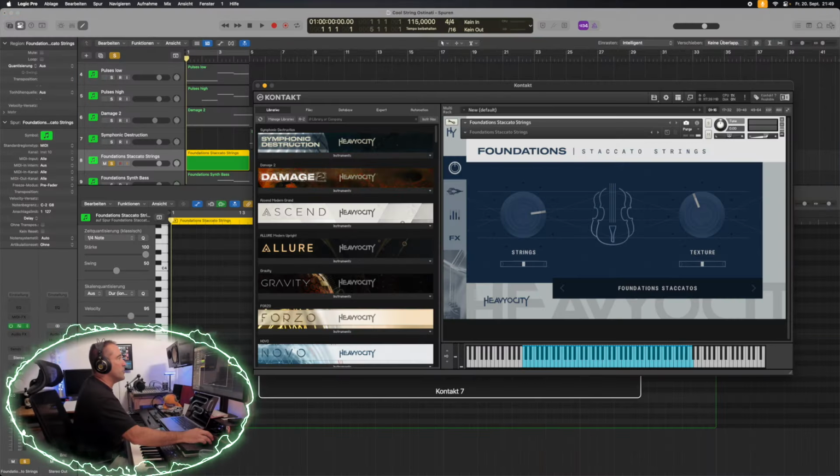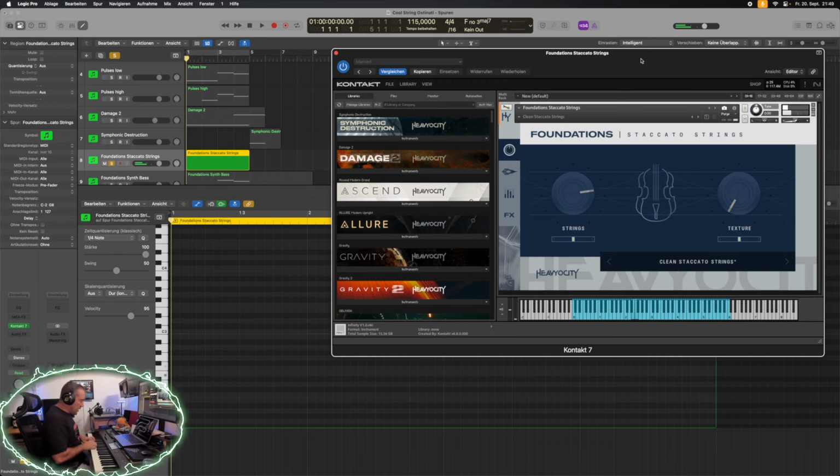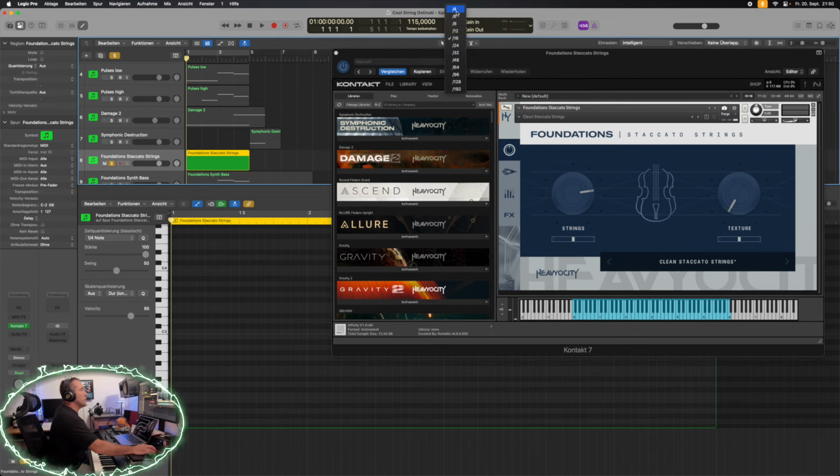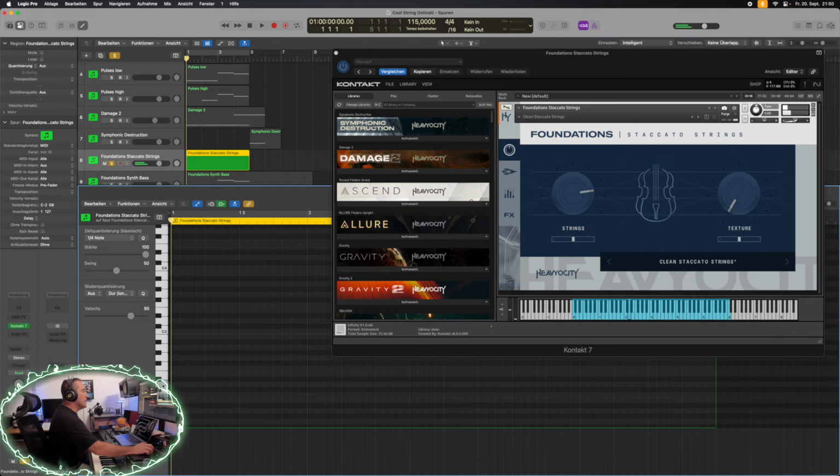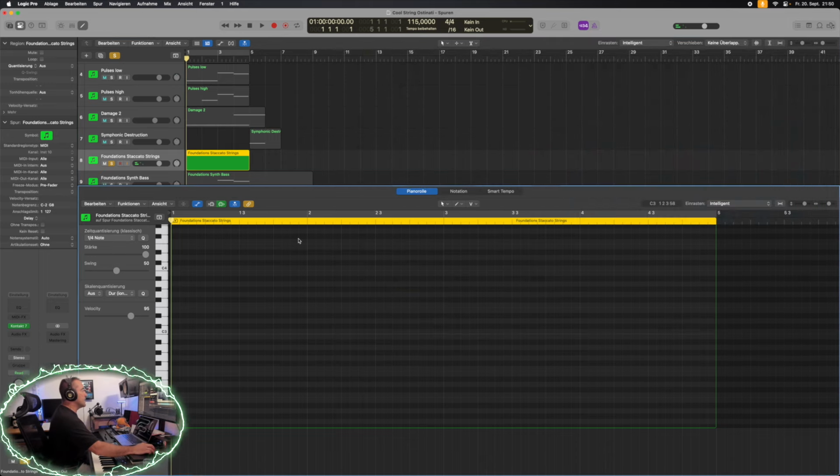It's their foundations staccato strings, and it's basically a string ensemble. So you do have the basses down here, then there come the celli, there are the violas, and up there are the violins. The Pianoroll of your DAW, normally the subdivision you can decide here. If you put these to 4th, then you have 1, 2, 3, 4 subdivisions in 1 bar. What we will need today is 16th notes, and then here more or less there are the violas, and we will start with them.